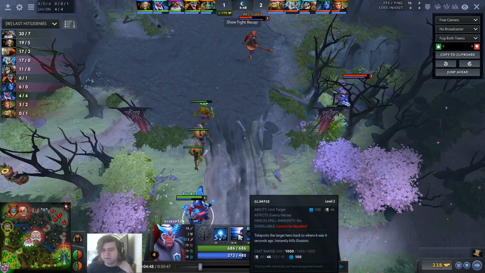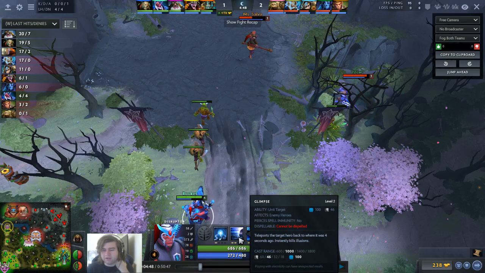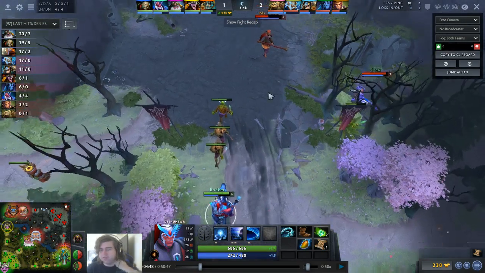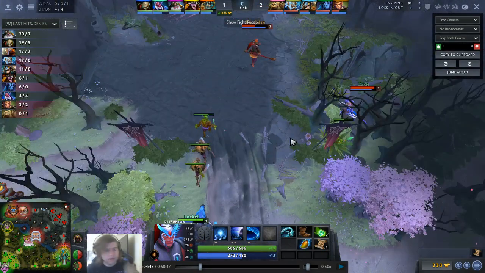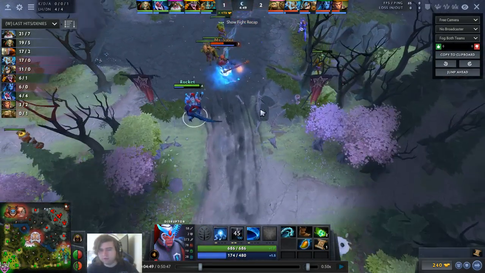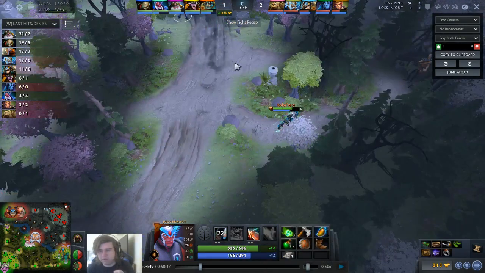Yeah, I think it starts at 600, which is the same as his auto attack. Then it gets 400 more next level. So this is enough range. Sure. Does he use glimpse? Yeah. Alright, so he uses glimpse, uses his thunderstrike, uses kinetic field.